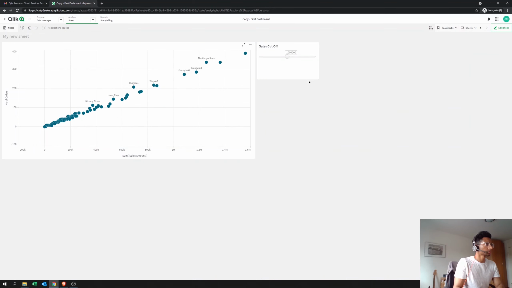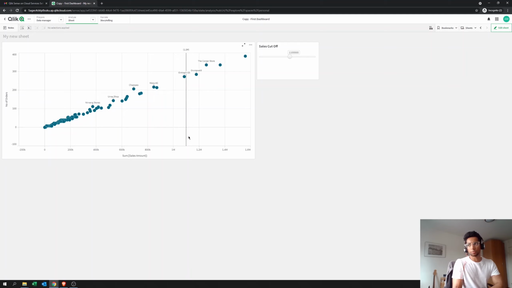So let's see if this is working now. You see that you have a line now here. As you change the value here, the variable that you created gets updated, and because the variable is linked to this graph, the graph keeps getting updated. I hope it makes sense. Now we need another one because we are trying to get to the quadrant. You also want to make a cutoff in your y-axis, right? So let's make a cutoff for the number of orders.